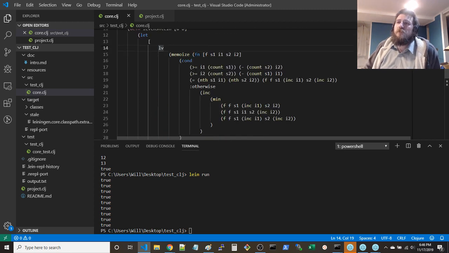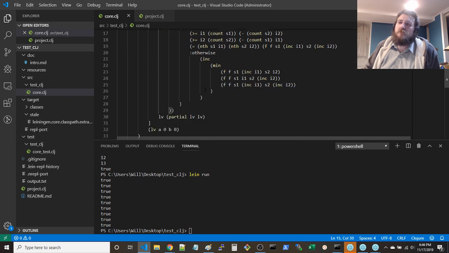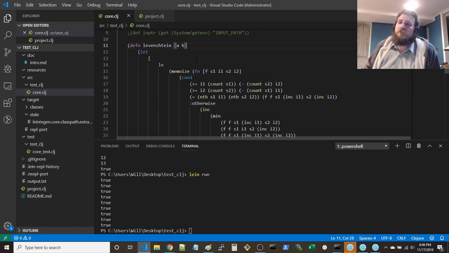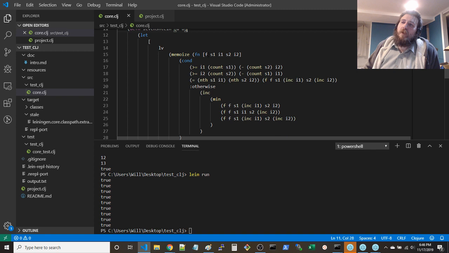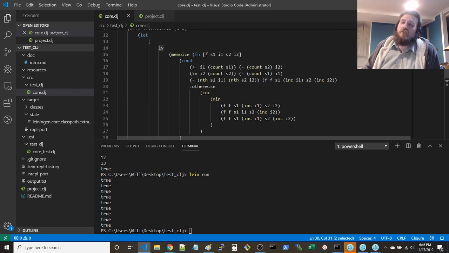What this LV thing going on here is, because Clojure has some trouble with memoizing recursive functions, especially in scope, not outside of a let. The difficulty becomes, you pass a function as a parameter, and then you call whatever the passed function is, and then pass it again. So your recursion always has access to whatever function you give it. And then you say, I'm going to give the function I'm calling to LV, so it always has access to itself, so it can call itself.